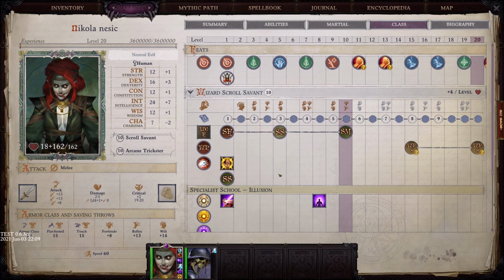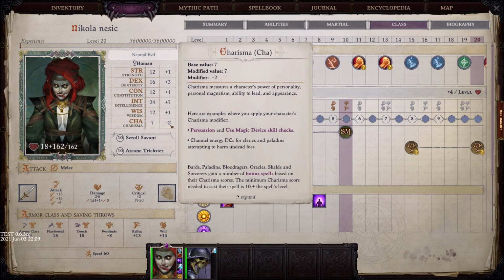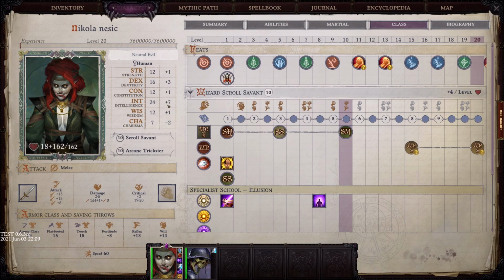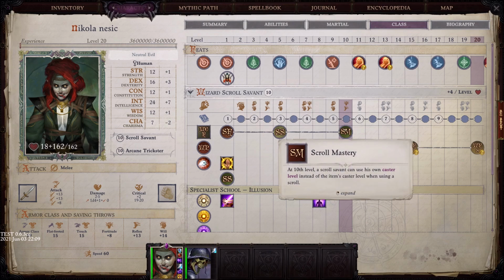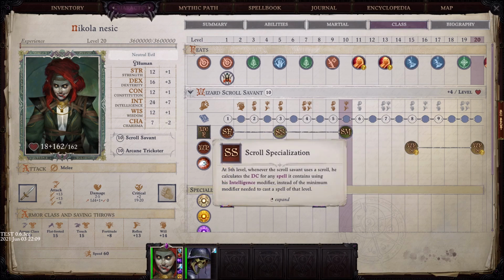Wand Master is the one you really want, but again, that requires you have a high casting stat. So if it's a normal Magus, it's intelligence. If it's an Eldritch Scion, it's charisma. You want the highest charisma you can get or the highest intelligence you can get, whichever one you want. The reason for that is what Wand Master does. It doesn't give you a wand level equal to your scroll or your Magus level. That would be amazing, but you're not going to get that shit. What does it do instead? It actually does the equivalent of this. Increases the DC check based on your casting stat modifier.